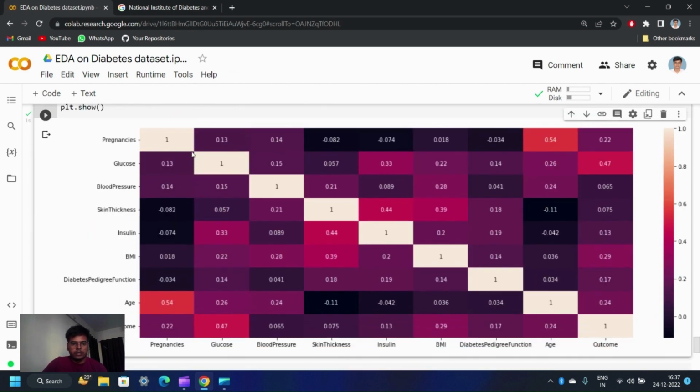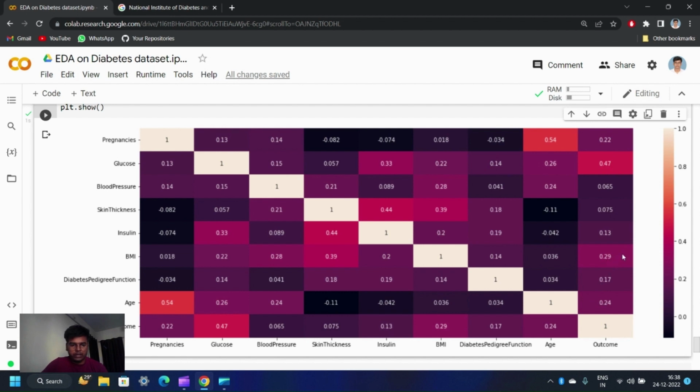You can see here, age is 0.24 correlated, and 0.17 for diabetes pedigree function, 0.29 for BMI, 0.13 for insulin, and 0.075 for skin thickness, and 0.065 for blood pressure, and 0.022 for pregnancy. So glucose is highly correlated with the outcome.